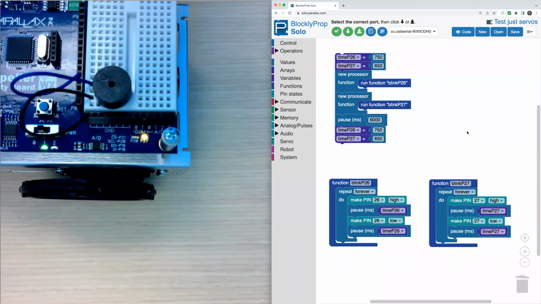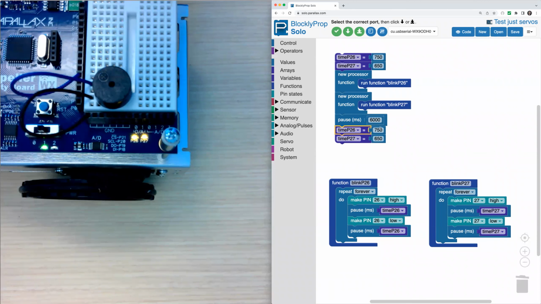And we are just about ready now. So this is actually having separate processors communicate through global variables. Oh, wait, we need to see a change. Now that I've set these values down below, the values that control the blink rates in both of these, and then started the two functions in new processors, processor 0 is going to wait around for 6 seconds.